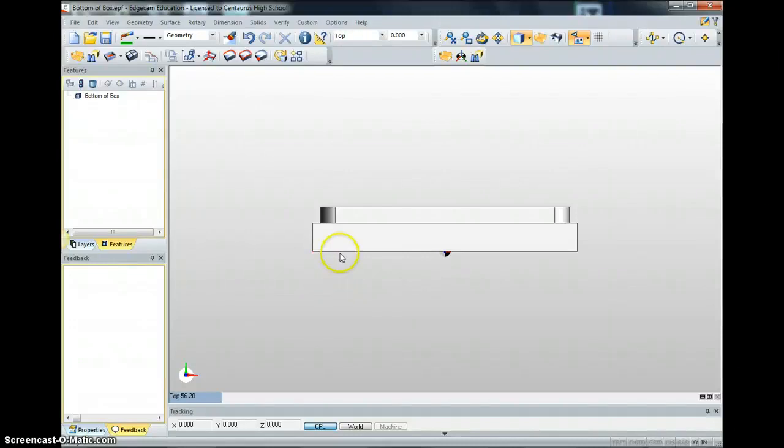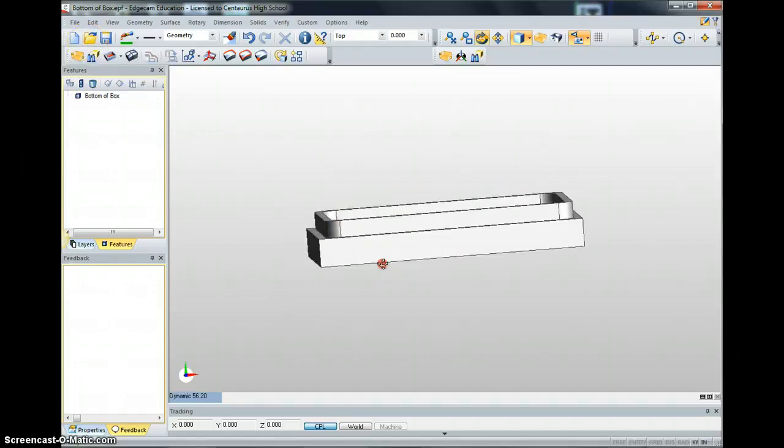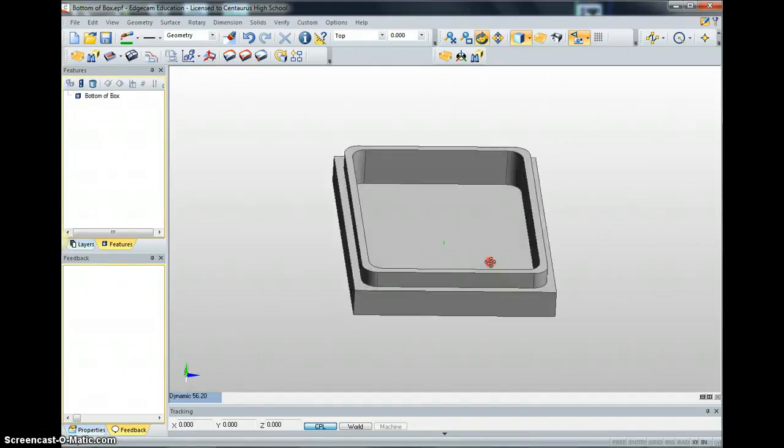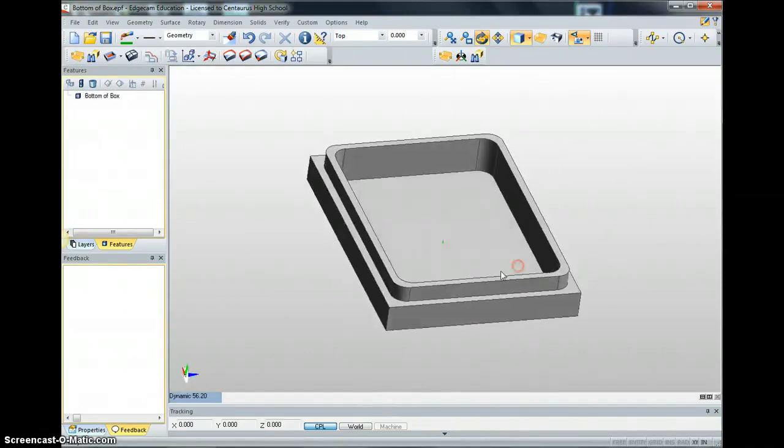So here is how to create code for your Inventor part in Edgecam. We load up Edgecam, click open to select the part, and it should look like this. It's a side view. If I right click, I can rotate this so that I can see it a little bit better. Using the hand clamp, we need to set our 0, 0, 0 in this corner.